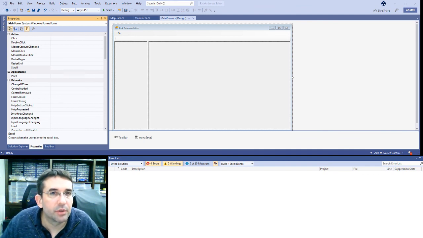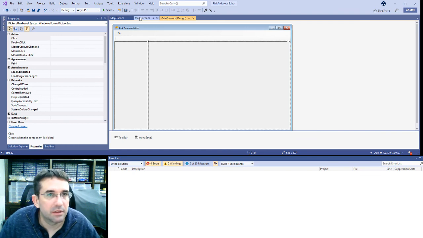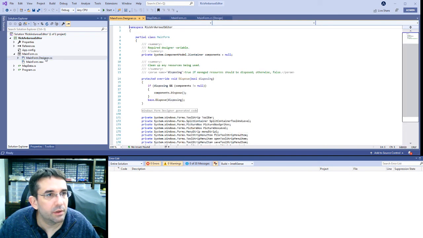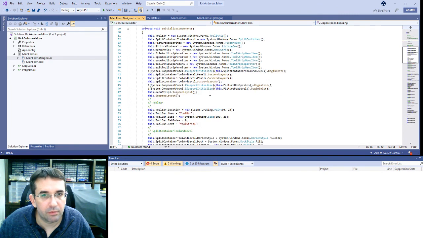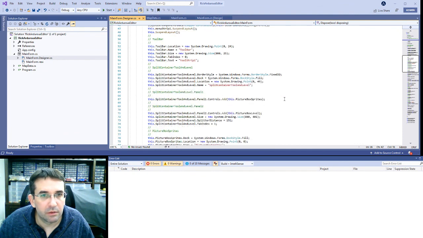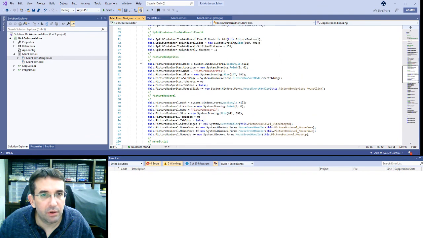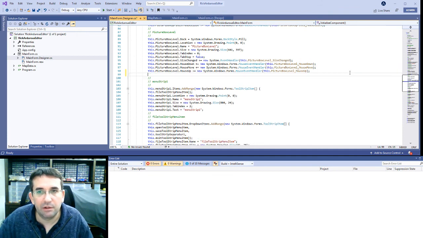Let's copy this. I can't find it here, I don't know why, but let's just add it into the designer. So picture box, sprite level, picture box level.